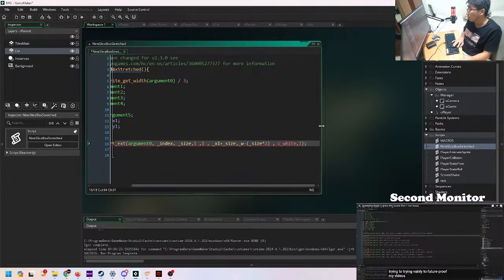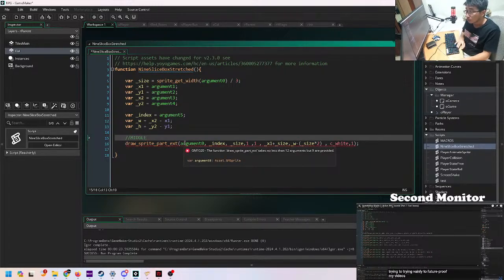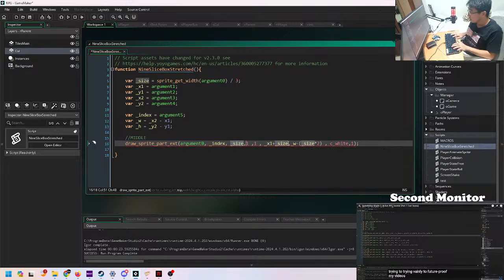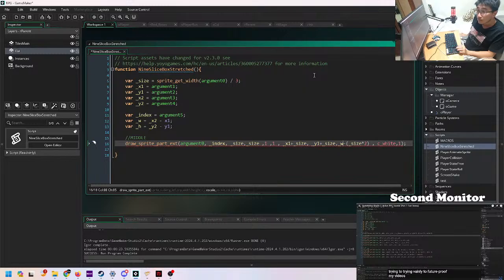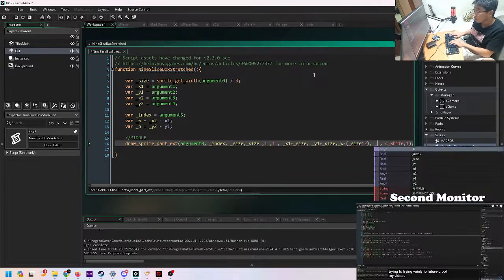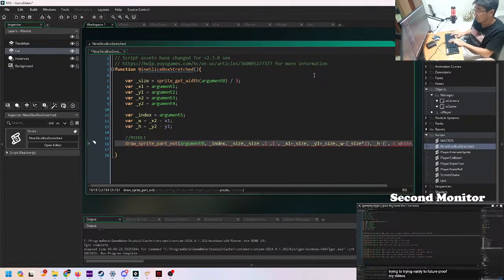And that's low. Given 0 size. X1. Size. Plus size. W minus size times 2. H minus.